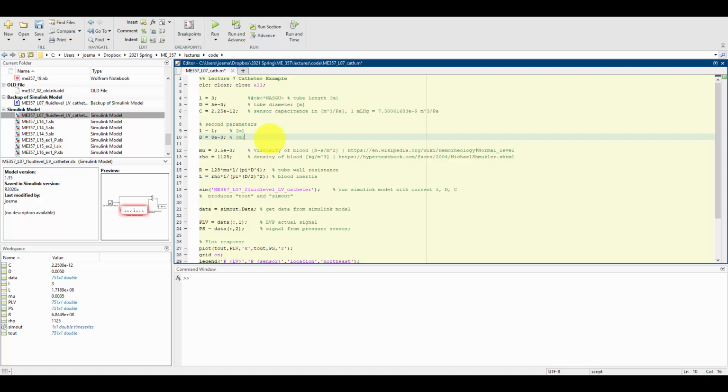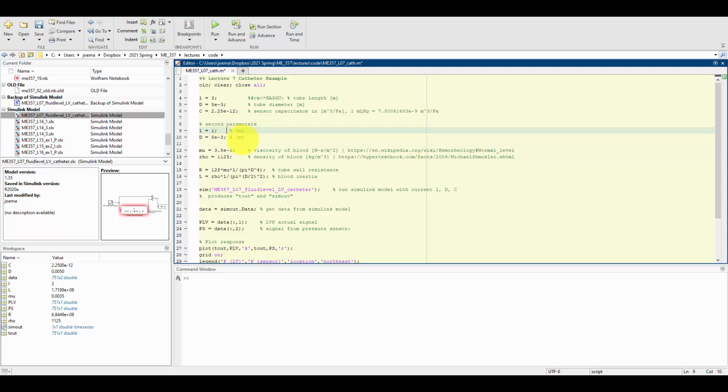But the problem is going to be that this has to fit into someone's left ventricle. And if we make a really enormous tube, we're going to have a giant hole in the heart in order to siphon off the blood. And if we made the length of the catheter really, really short, well, then we're going to be taking our readings really close to the person, and then this remote sensing is not going to be very remote anymore. So there are going to be some minimums and maximums we have on the L and the D that we can use for our catheter design.